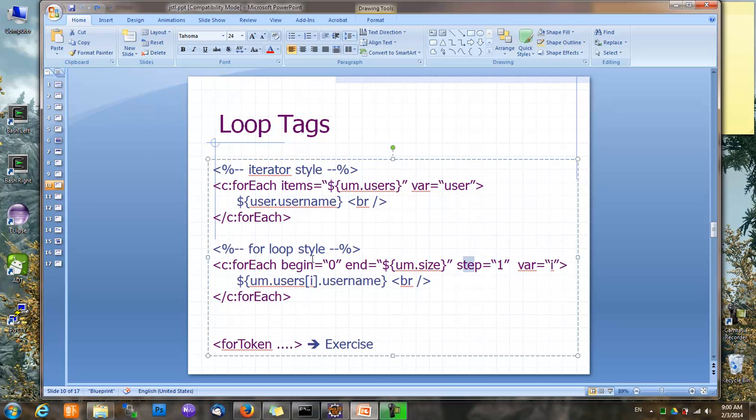And this is like a for loop in Java where you'll say i equals 0, i plus plus, i less than certain size, and so on. And this is more like the Java for each type of loop, and this is a regular for loop with start and end and increment.